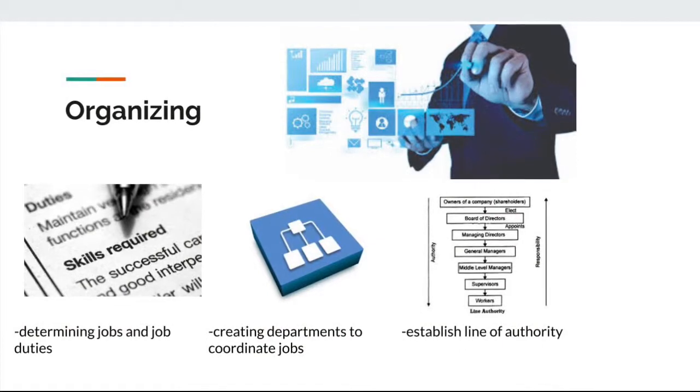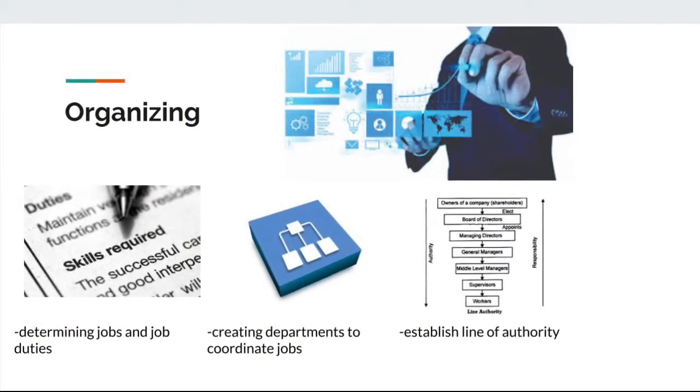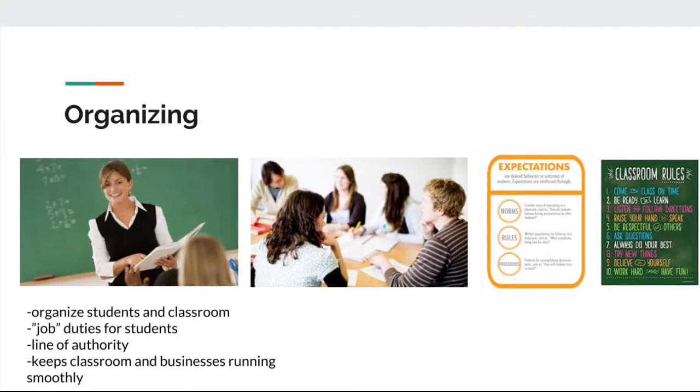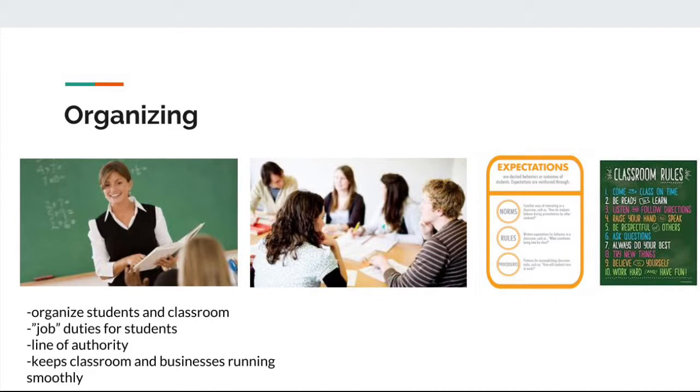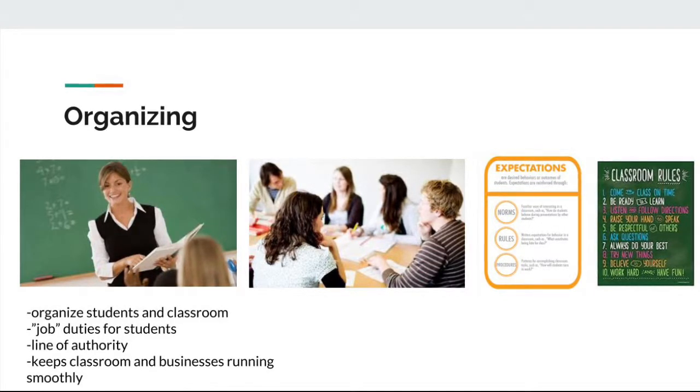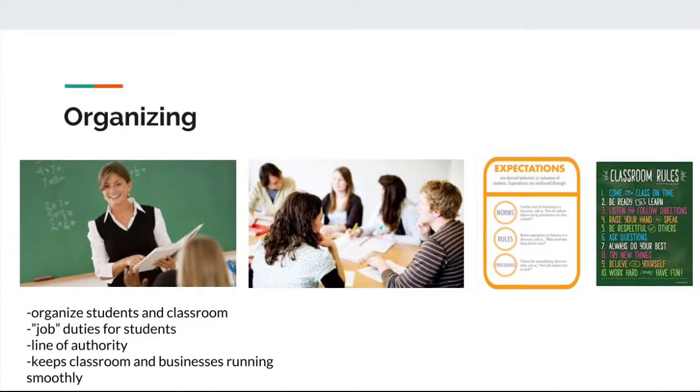Our next function is organizing. Organizing in the managerial sense involves setting up the way that the work will be done. This is done by reviewing the plans made prior and then determining how to organize resources in order to accomplish these goals. In a managerial sense, organizing involves many things. It includes creating jobs with specific duties that need to be performed in order to accomplish goals. It also includes determining lines of authority, which means figuring out who is the boss of who.